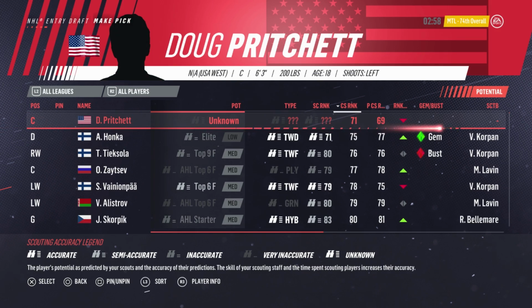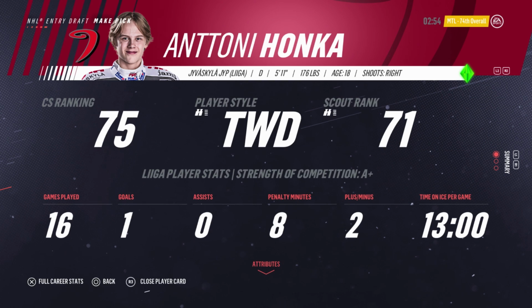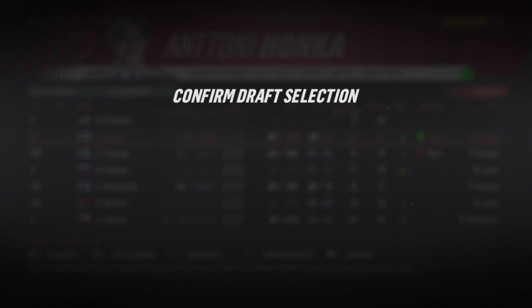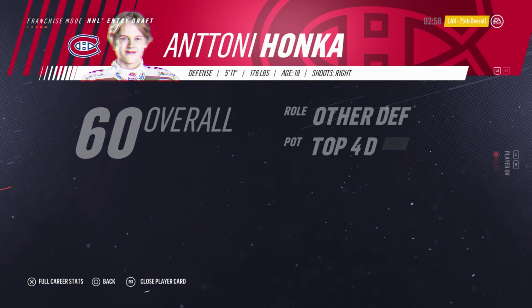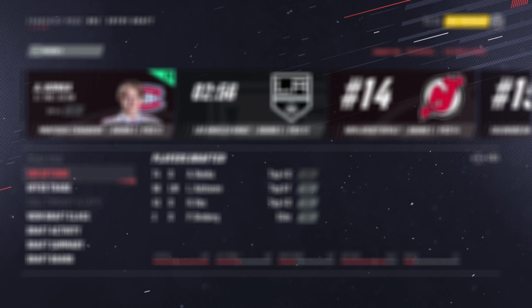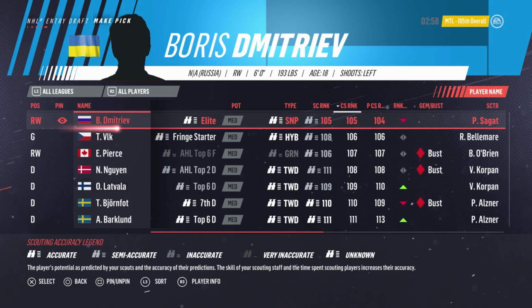We do have another gem though. Honka. I don't know if he's actually good though. He might actually be now that I think of it. Low. I'll take a chance on him because I have heard that name. Top 4D 60. Low though. But alright, whatever. We took a chance. Alright, let's see if we can get one of these medium elite guys.